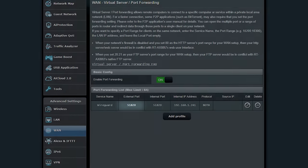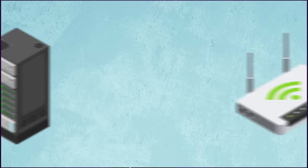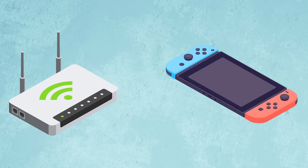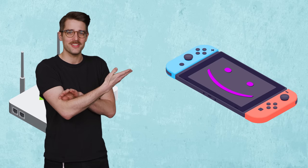The final step is to set up a port forwarding rule, also in your router settings. It's just a matter of specifying the port you're using — or a range of ports — then punching in which internal IP address the traffic should go to. This way, when an outside program tries to connect to your router via its public or external IP address on that port, your router knows to allow the connection and forward the traffic to the device you want. You see why it's called that?